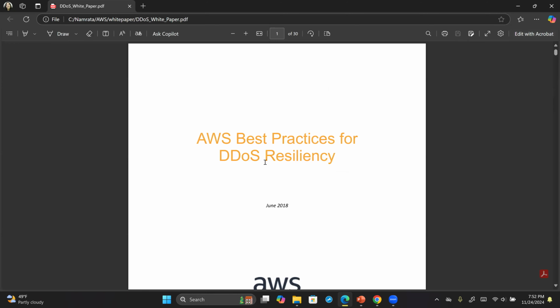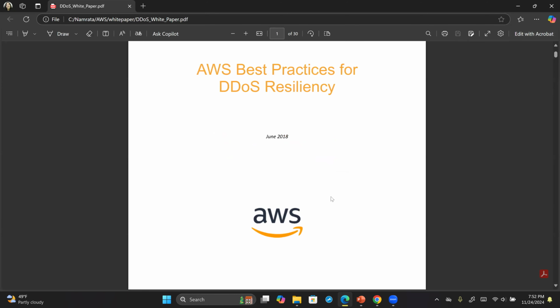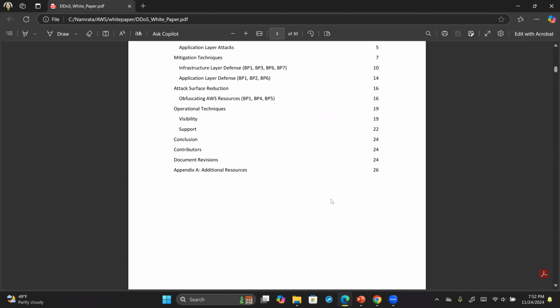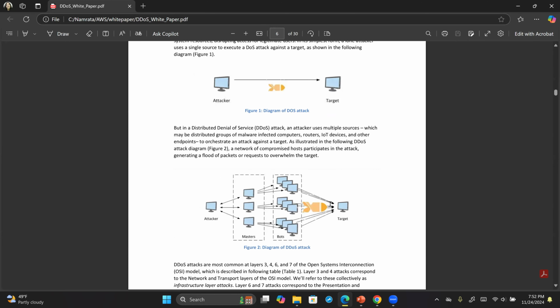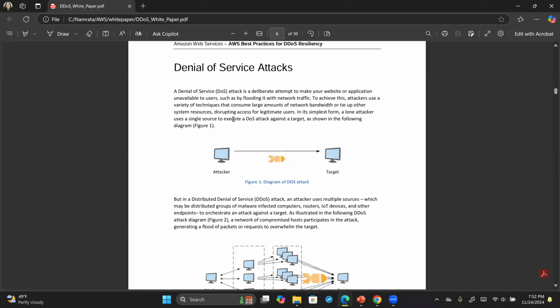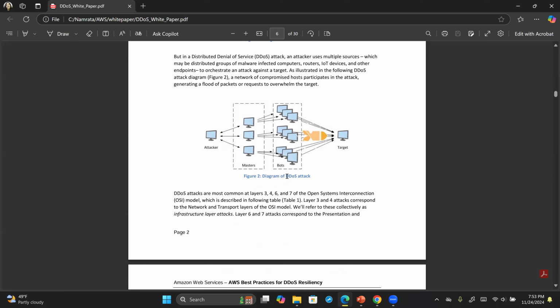So as I said, this is a white paper on DDoS. Okay. It's one of my favorite subjects. So now you can see that it's basically talking about DDoS. It's also telling you what DDoS is all about. It's talking about the diagram of DDoS attacks, and which layers of the network it works at and is most common at.